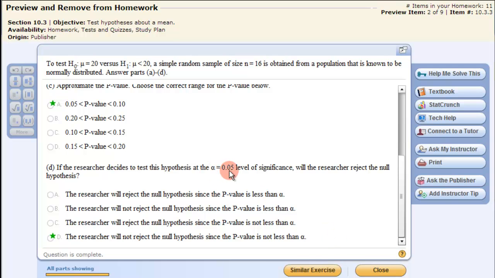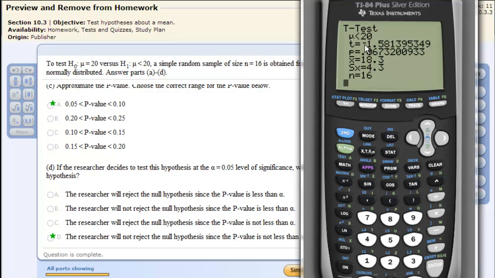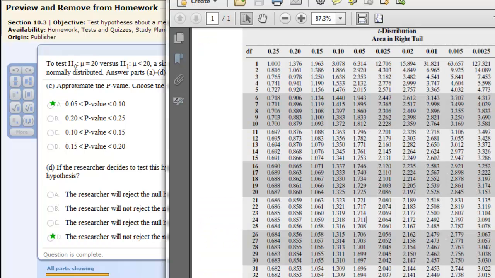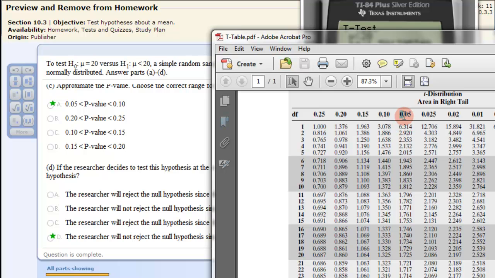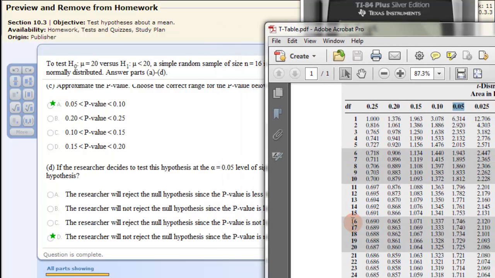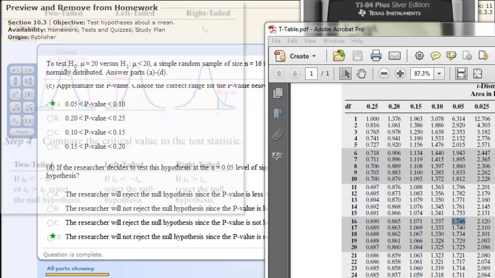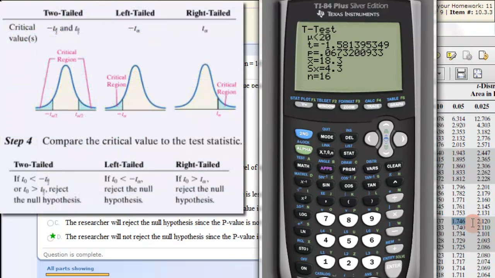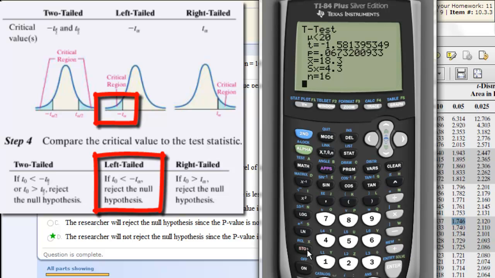There are two ways to make that conclusion at the 0.05 level of significance. With the t statistic, negative 1.58, we can go to the t table and look at the 0.05 level of significance, then use the degrees of freedom. There is 16, and we go down till we get to 16 degrees of freedom, and we notice that it's 1.746. Since this is a left-tail test, we make this negative 1.746. If our t statistic, negative 1.58, is to the left of negative 1.746, then we reject the null hypothesis. But since it is not less than this critical value, it's to the right of it on the chart, we do not reject the null hypothesis.